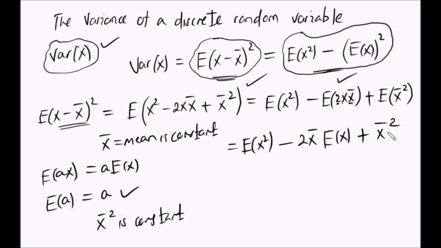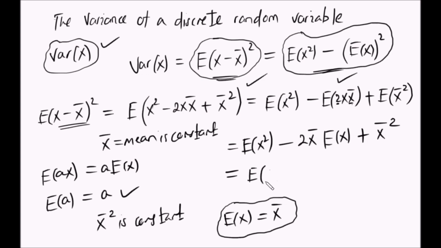Kwa kutumia hii sasa hapa tutabaki na nini? X bar squared. So kitu kingine sasa, expected mean kumbuka ni hiyo arithmetic mean. Ni kwamba tu ukianza kusoma probability, mwalimu badala kuambia arithmetic mean ataanza kuambia expected mean. Alafu atakuwa anatumia probability distribution kuitafuta hiyo mean. Lakini ni kitu hicho hicho. So hii itakuwa like expected mean ya x squared minus 2x bar, nimesema expected mean sasa na arithmetic mean, kwa hapa tunaweka x bar nyingine plus x bar squared.